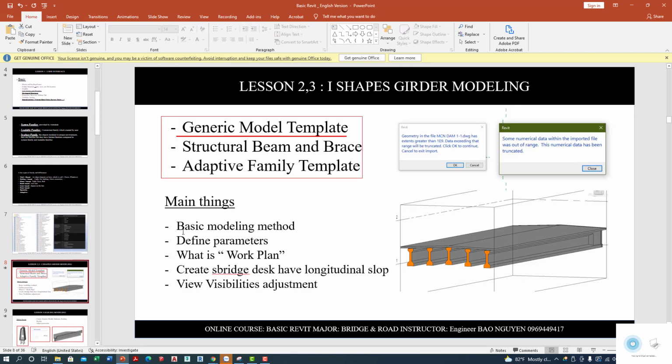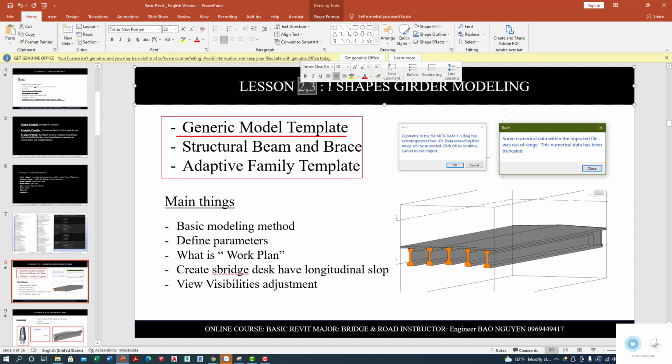And then for the next lessons, 2 and 3, in this time we need to get familiar with the tools, the properties, so many things. Because in the first place when we started learning Revit, we need to understand which is a tool and which is not a tool, because we need to make our eyes familiar with all the tools in Revit. So that's the reason why, for the first, we put it in lessons 2 and 3.